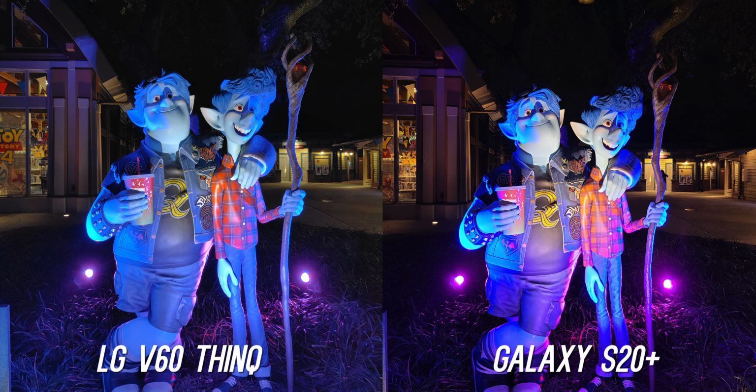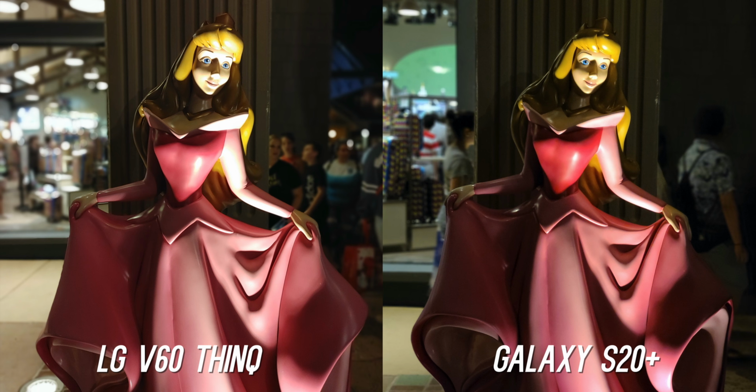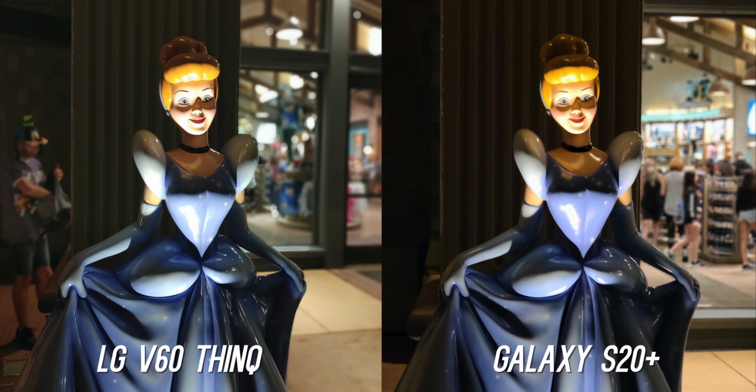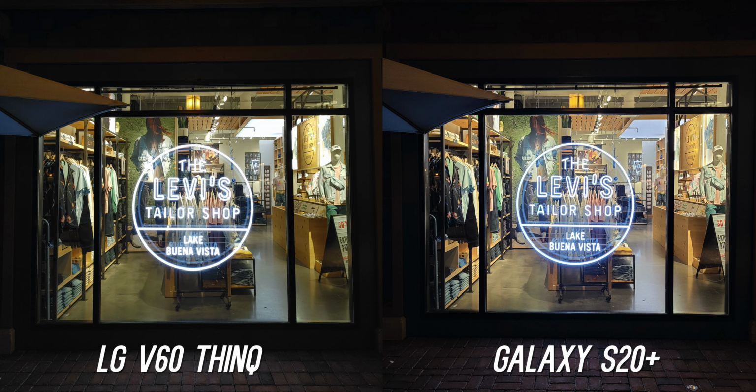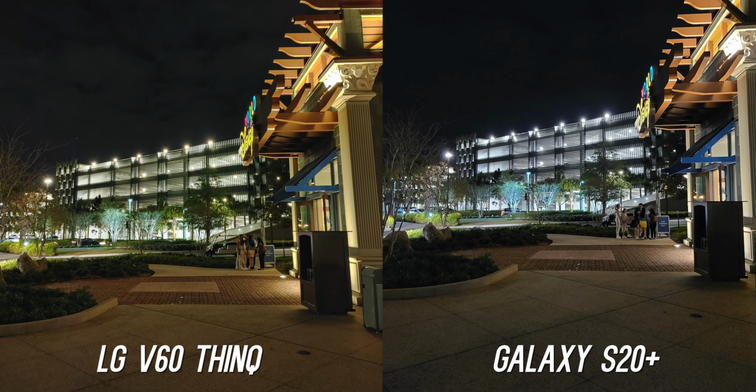So let's get to that low light performance. This is the test that I was looking forward to. My S20 Plus is the Korean unlocked Snapdragon model and has the latest software running on it, and the images have gotten a lot better since launch. In general, again, the V60 tends to land warmer on the white balance, sometimes too warm, and adds more saturation, so this will be a preference thing on which one that you like better.